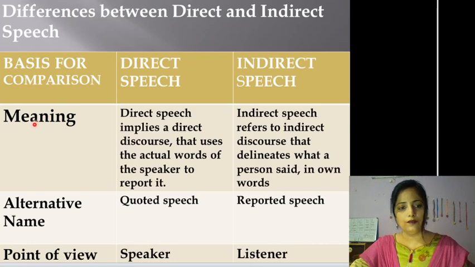Have a look. The first point of comparison is meaning. Direct speech implies a direct discourse that uses the actual words of the speaker to report it. The word discourse, remember, means communication. What happens in indirect speech? Indirect speech refers to indirect discourse that delineates what a person said in their own words. To delineate means to express.